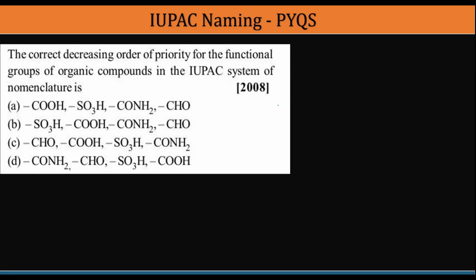I'll try to come up with different topics one by one. This is just the starting of GOC. Then we will go to isomerism, and a few topics like aromaticity. Overall I'll try to complete GOC, and then come to the reaction mechanisms: hydrocarbons, alkyl halides, alcohols, phenols, ethers, carboxylic acids. All these I'll cover. So just stay tuned with this channel.